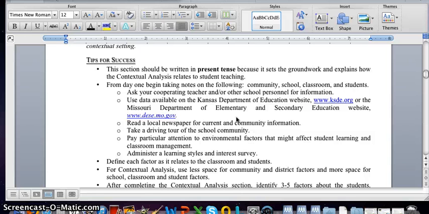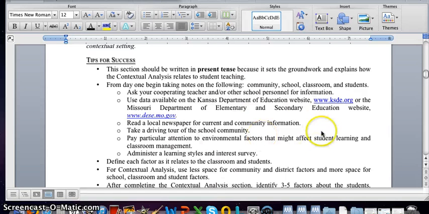So after you present all of the data on the district and the community, the school building itself, the classroom, then you're going to pick out these 2 students that you'll highlight as well to give us more personal, detailed information. That is when you conclude the TWS Section 1. At the very end is where you talk about those variables that will most impact you.